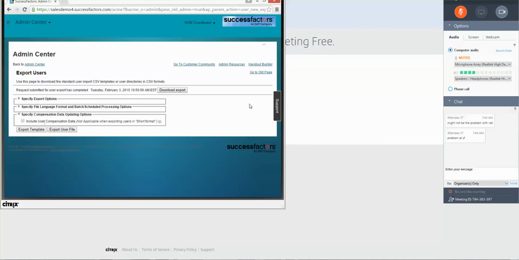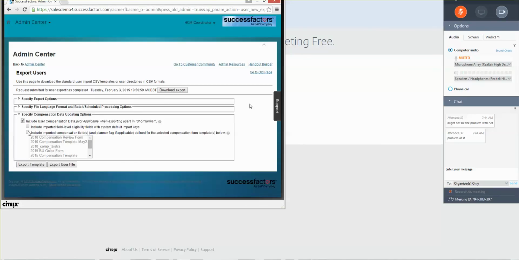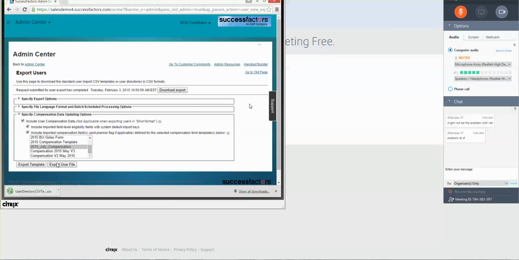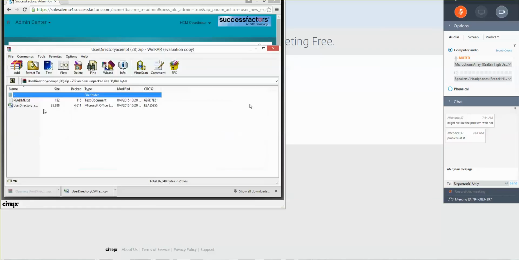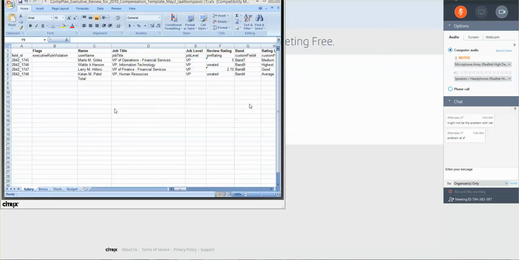When exporting, select compensation data, select your form. So this is our form.